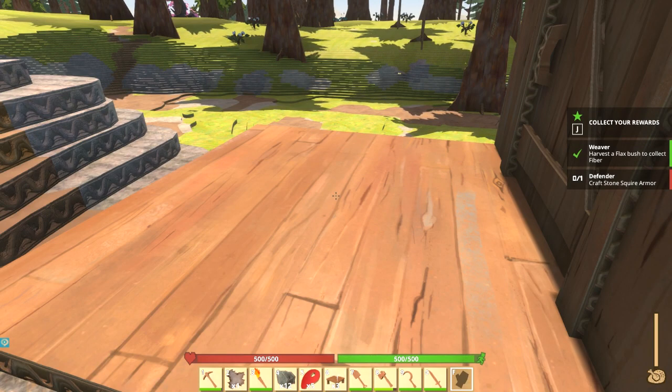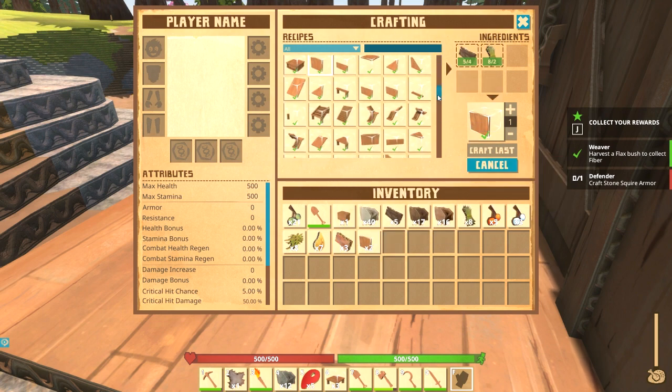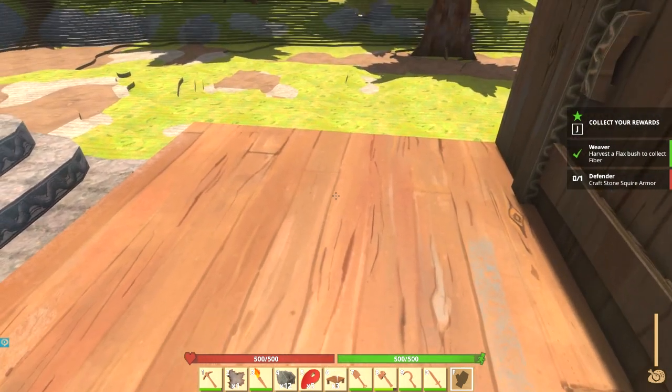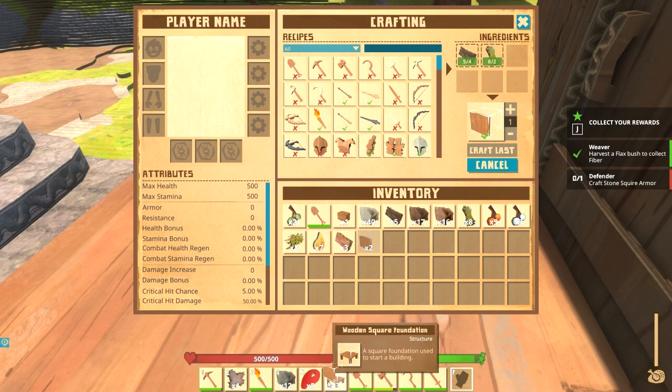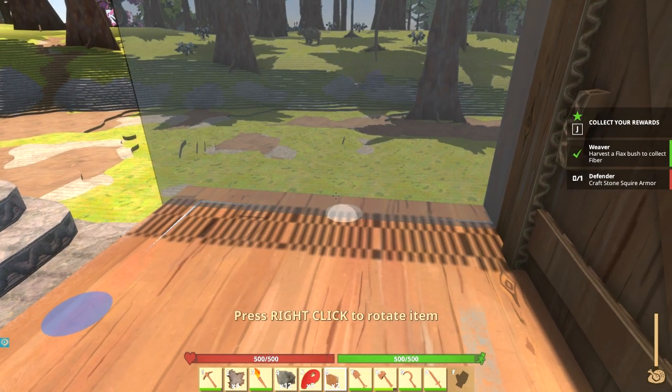How do I do it? I need to put our... I've only made two. Why? I didn't have enough, did I? Right. Is there one with a window or something? Or I need a roof as well. I need a roof. Right, let's put that in there for now. Right, there we go. So let's press six and we can put our wall up.